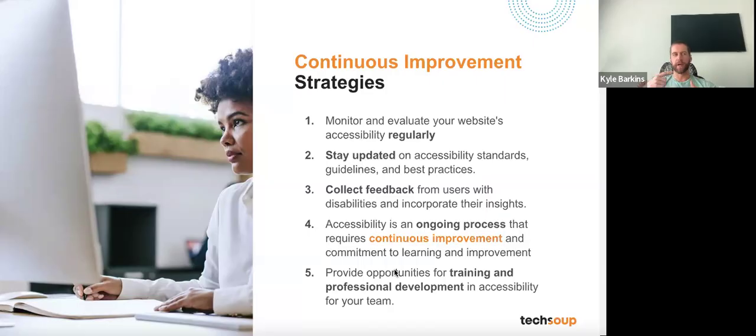We look at accessibility as an ongoing, continuous improvement thing. Again, a commitment to continually learning. You're probably not going to nail it the first time. If it's out of 100, you're probably not going to get 100 out of 100 in the beginning, but keep striving for that and continuing to build towards that so your site can be fully accessible. And then once you are that way, or if you're the person internally tasked with this, make sure that you're spreading the wealth, so to speak, and educating and training the rest of your organization, the people that are building your sites or writing your emails or building your content or designing things for you, are following your accessibility standards and guidelines.